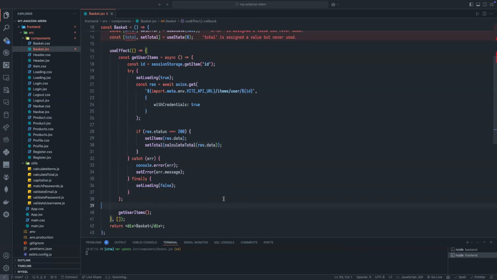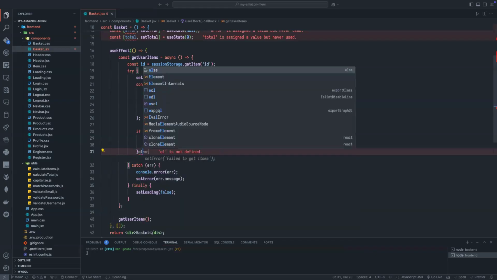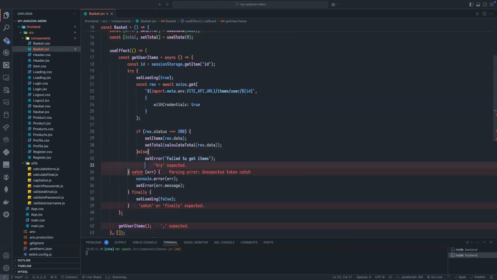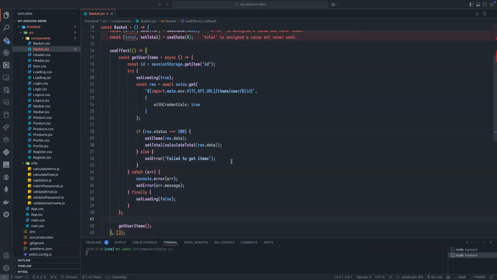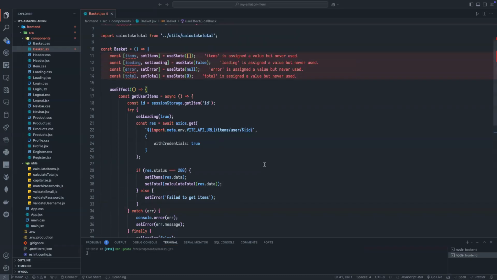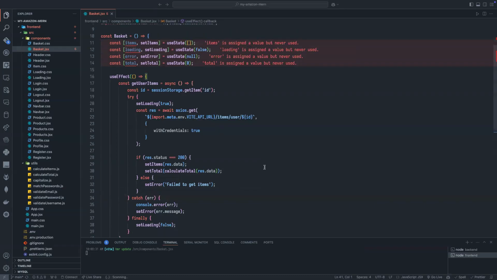Is the idea clear now? Is it clear so far what we are doing or not? Yes, no? Hello? Else we will fail to get item, and then we close this one. Is the idea clear what we are trying to do here or not? It's just yes or no. Yes, for me, it's yes.